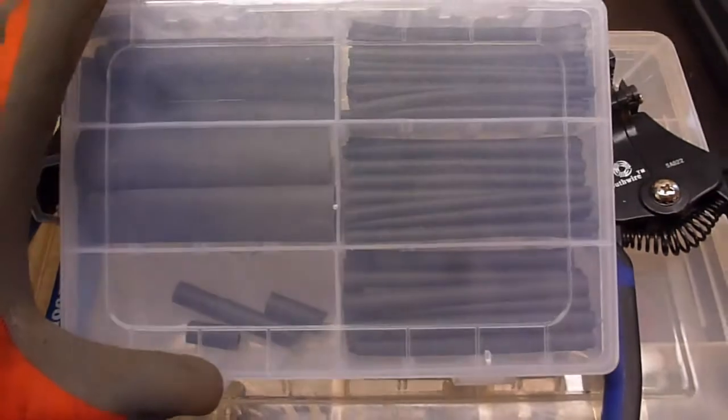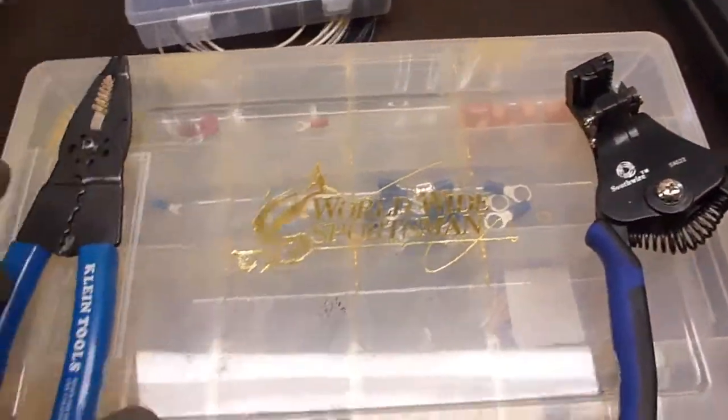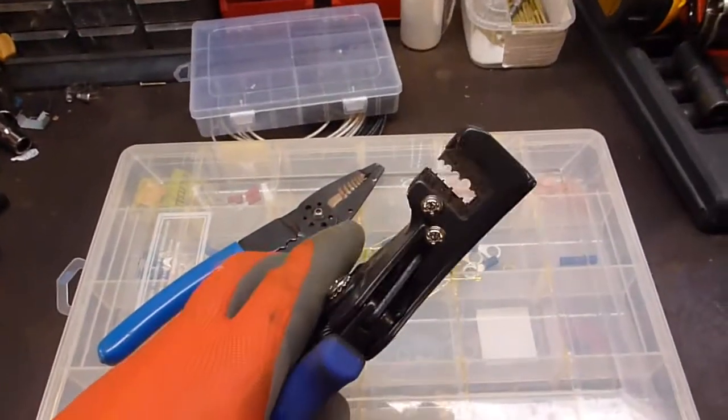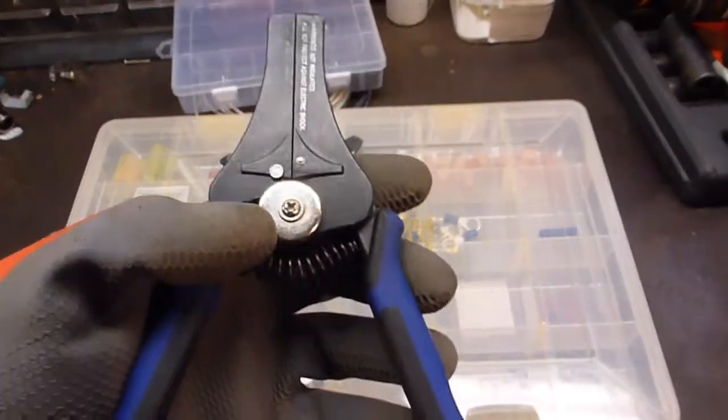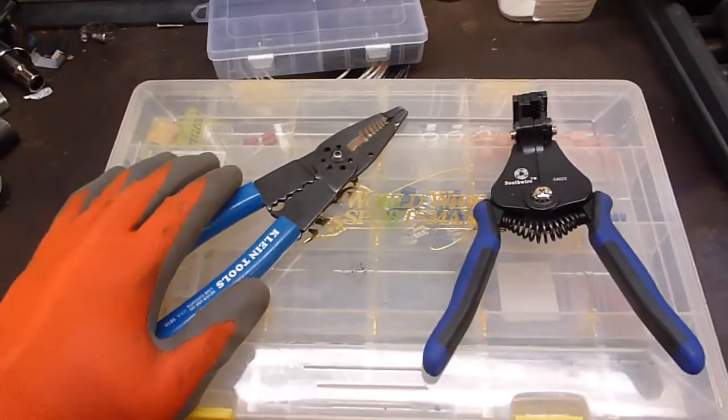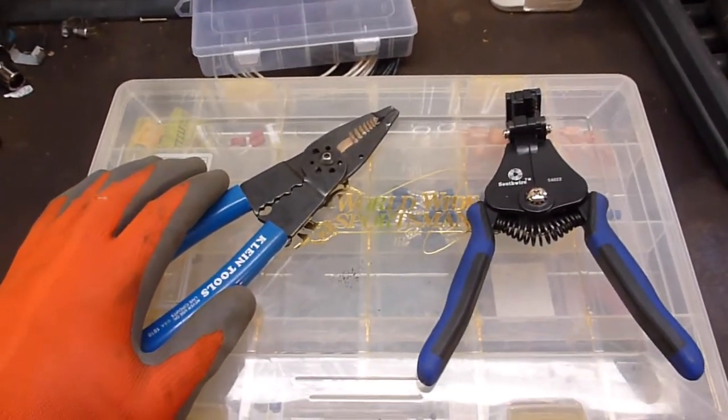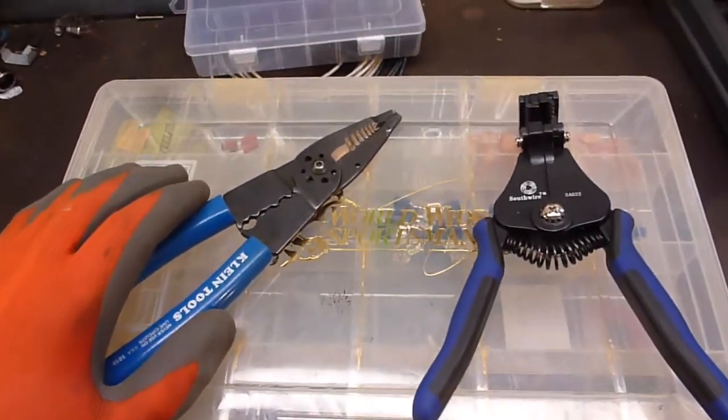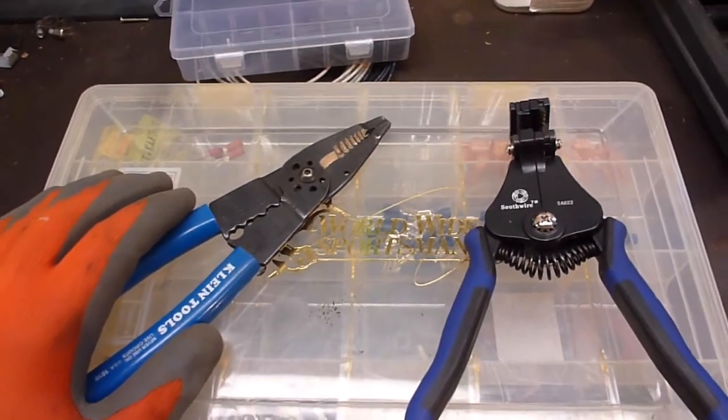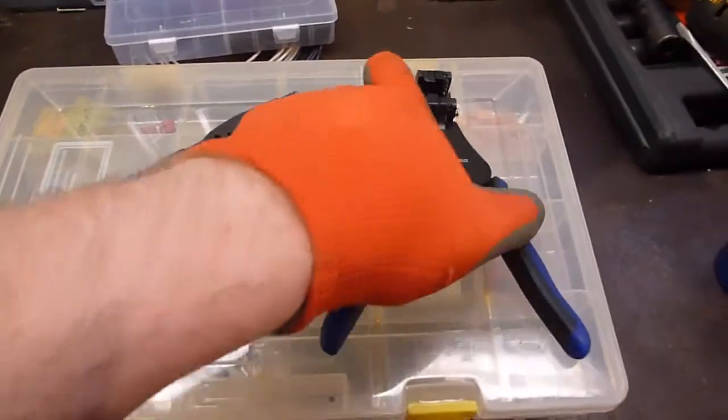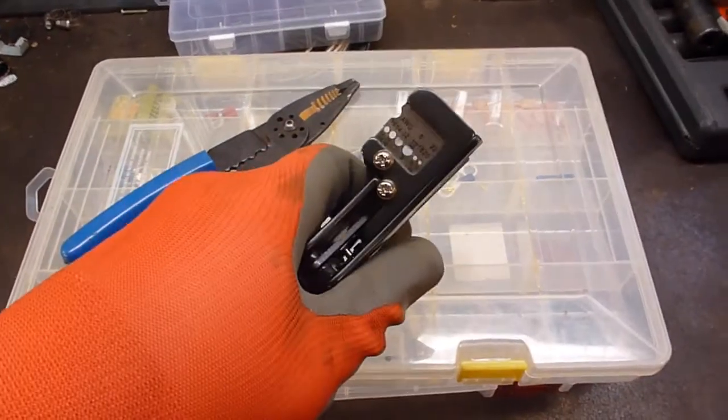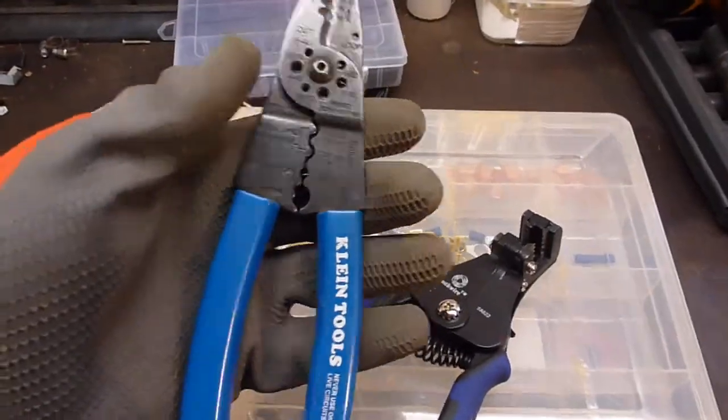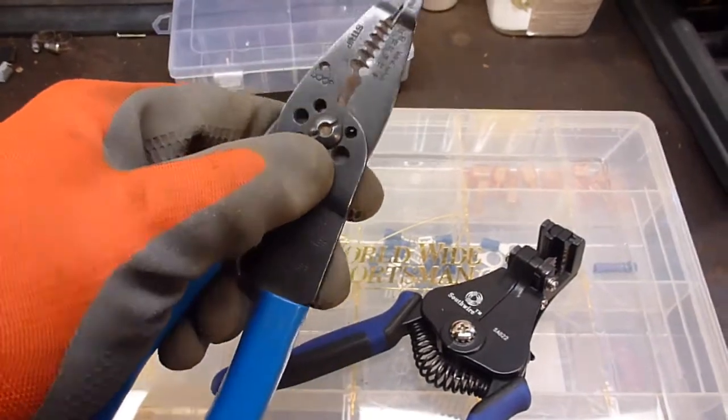And also, this is one thing that I've found I like. This is a wire stripper. I put off buying one of these for years and last year I had to do some work on the sprinkler system that we have. The work on the sprinkler system was down in the dirt and everything and I didn't really have a good way to get to it to strip the wires and everything. So I bought this kind of on a whim. I think it was like 30 bucks. Really like it. I put it off for years. Most of the time I did everything with this, little crimpers and everything.